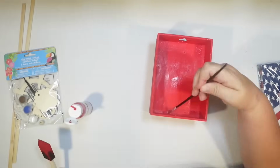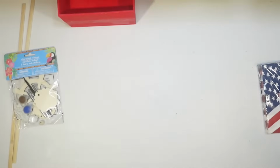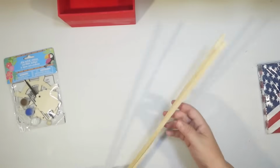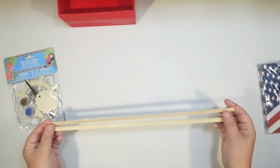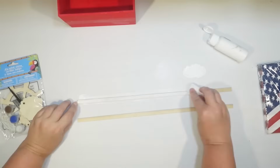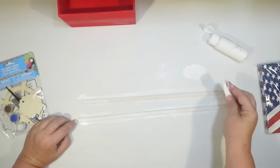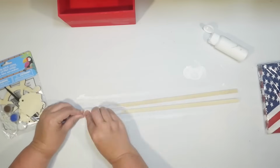And it just turned out so cute. It took me a while to put this DIY together, but I'm very happy with how it turned out. So these are little bamboo pieces that I actually get on Amazon. I love the fact that they're flat, but you could always use dowels or whatever you have for this. They're also nice and long, so they're longer than popsicle sticks.